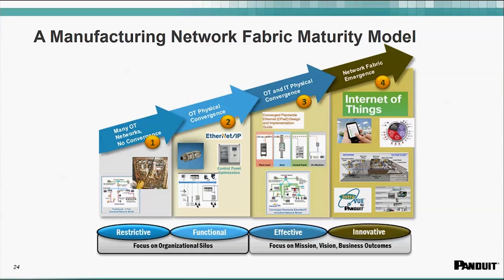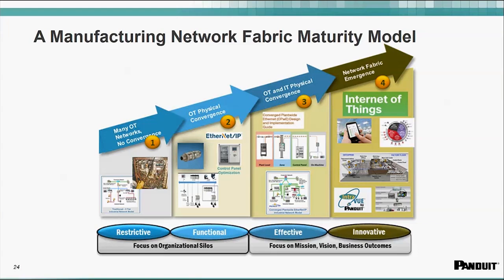You may be wondering how you can deploy network building blocks into your facility. You may be thinking that your implementation is very old and out of date, nowhere capable of IoT deployments. Panduit has laid out a path that can take you from an obsolete proprietary network up to a very robust, highly effective, and long life network fully IIoT capable. Panduit calls this the Manufacturing Network Fabric Maturity Model.